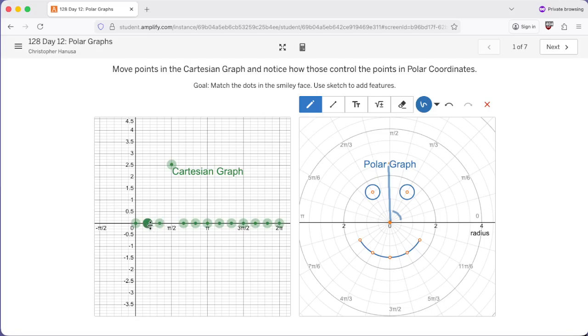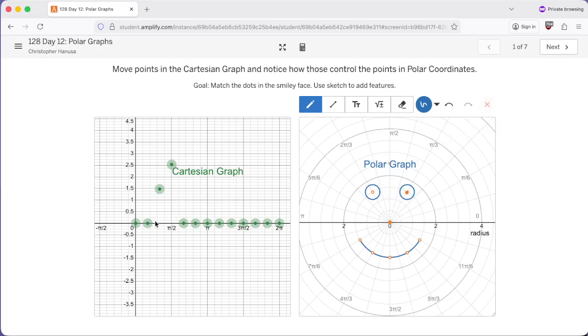If we consider this one right here, this pi over 3, and we move it up 1.5, then you can see that point reaches right here on the curve. We're at pi over 3, comma 1.5, and we've landed directly in the middle of that eye shape there. So let me clear all my pictures.